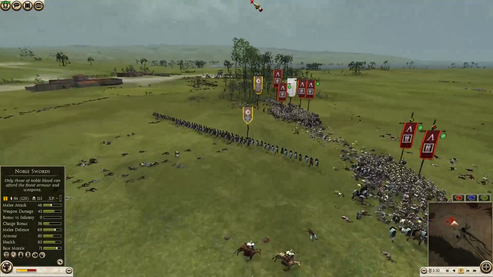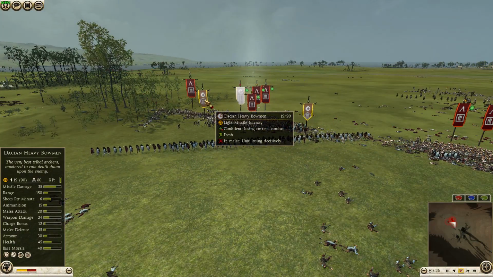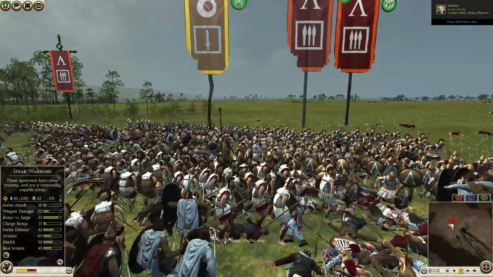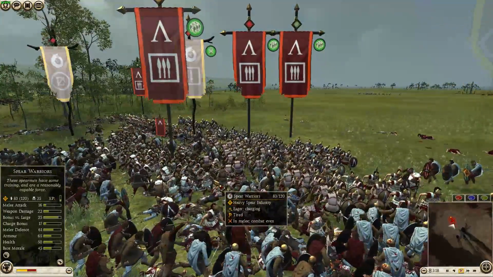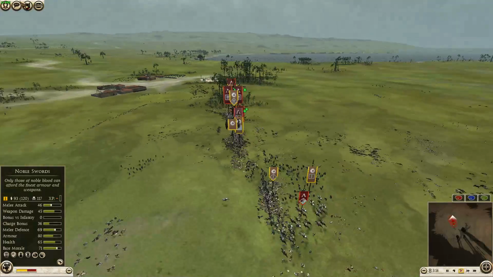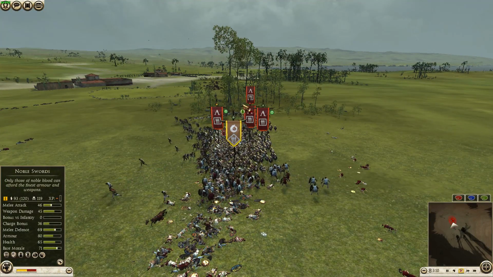So just to try and help the noble sword last a bit longer, I do a rear charge with the Dacian heavy bows and the spear warrior just to hold up this unit a bit longer. So I do charge in the back of these Spartan hoplites. I do get some kills with them, as to get the attack and area penalty. It does let the noble sword last on for a little bit longer, but it does break.